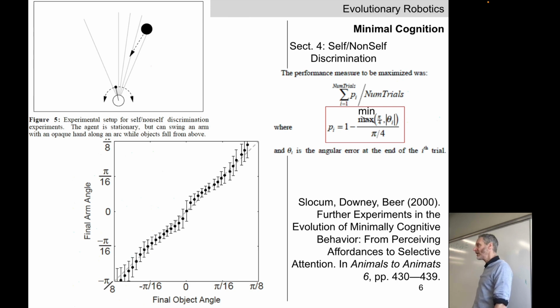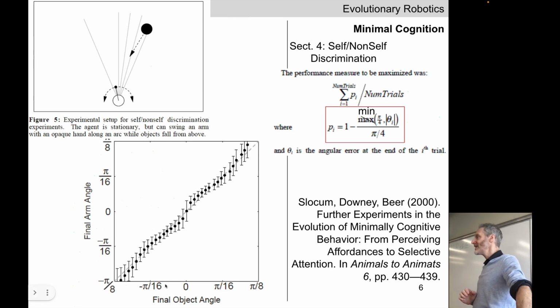So far, so good? Okay, same thing as before: create a population of random CTRNs, evaluate them all, compute P for all of these CTRNs, delete the CTRNs that have lower P and make randomly modified copies of the CTRNs that survived. Continue evolution, and after a while, you stop the evolutionary algorithm, pull out the CTRN that has the highest P, and again, they play back that CTRN many times in the robot under different environmental conditions, yeah?